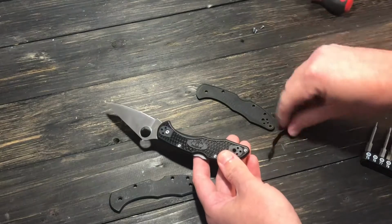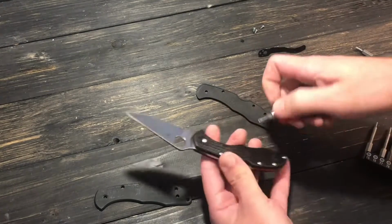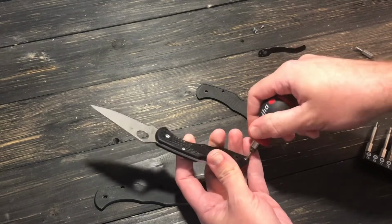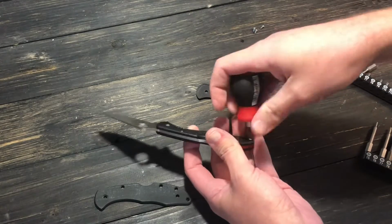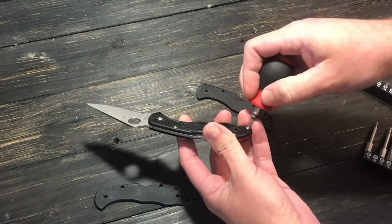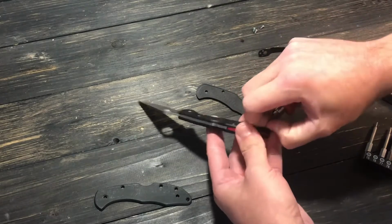There we go. These screws had some blue Loctite on them. Some of the Spydercos, depending on when you purchased it, may be a lot more difficult because they will have red Loctite on there and you have to break the Loctite with some force, like an impact or heat. Blue Loctite is preferable, or even honestly purple.